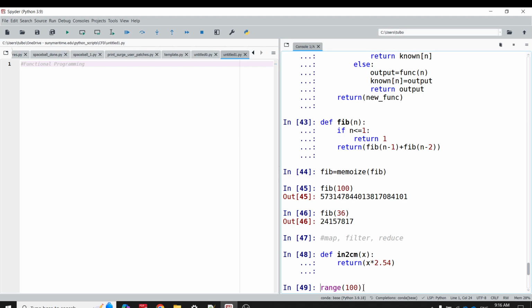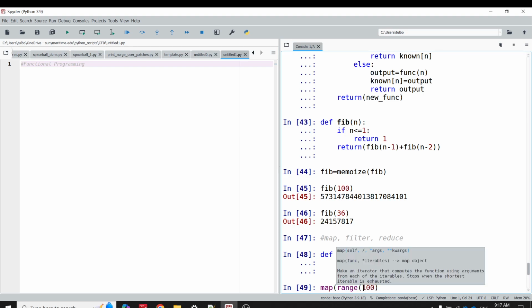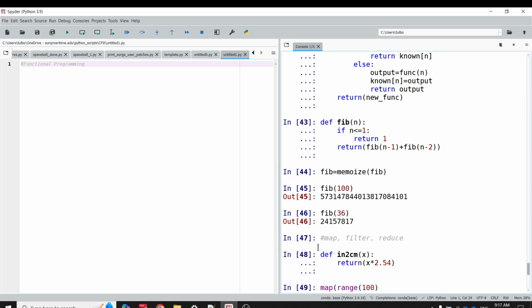Well, one way to do it would be the for loop, right? That's kind of the way you're used to doing it. But another way to do it is the map function. We can map the inches to centimeters, in to cm, to the range 100. So in the second part, this has to be some kind of an iterable.